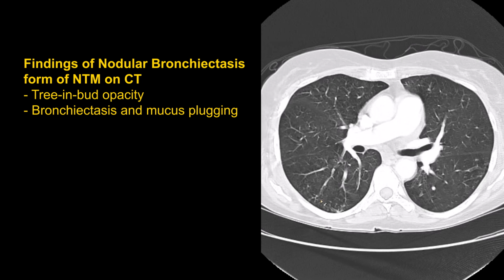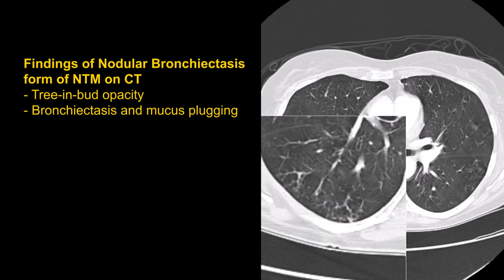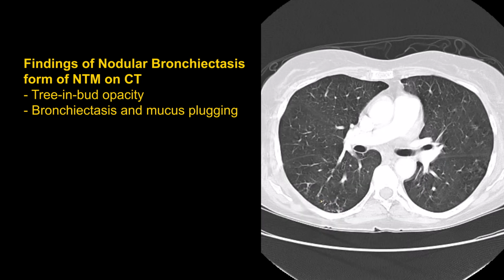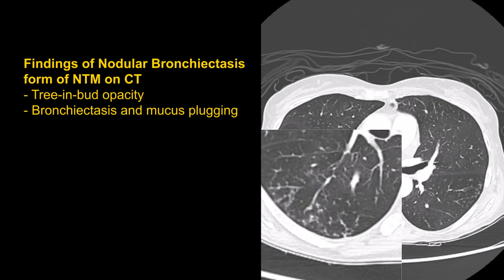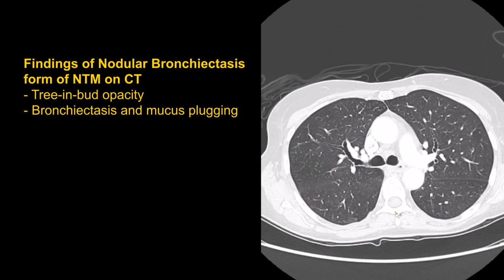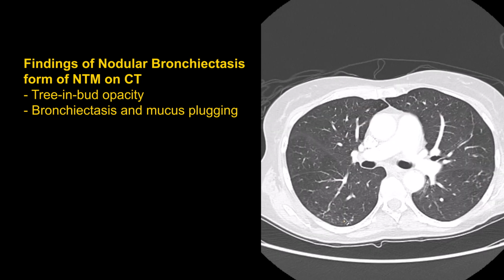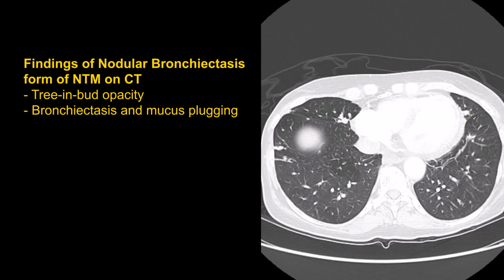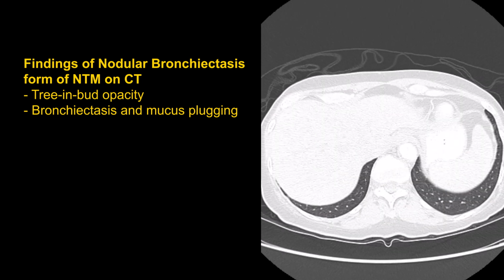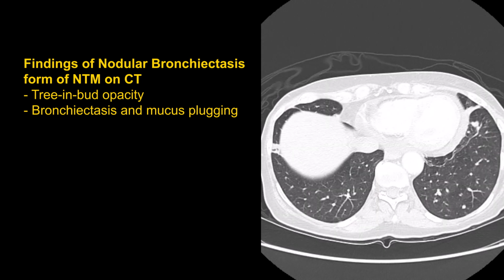So this area of tree-in-bud opacity in the superior segment of the right lower lobe is there. And let me just bring up the current study again. Here it is on the current study again. So these areas might get a little worse and a little bit better, but they typically will not completely go away. And just to illustrate that even further, here's the patient 2 years ago. And again, you see these areas of tree-in-bud opacity in the superior segment of the right lower lobe. And then we also have the bronchiectasis in the middle lobe, bronchiectasis in the lingula with mucus plugging. Okay, so this is truly a chronic infection, and by chronic, I'm talking years.